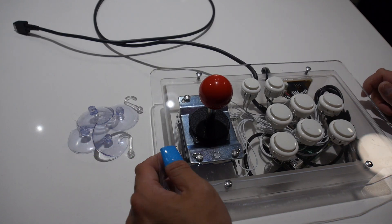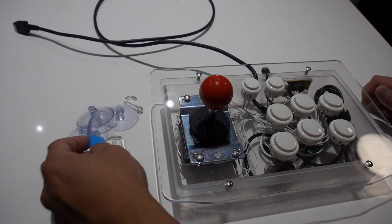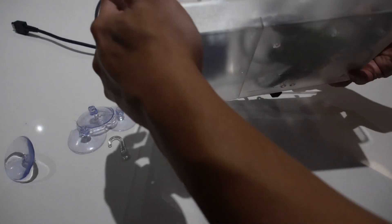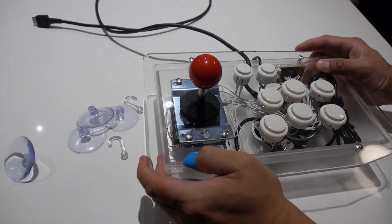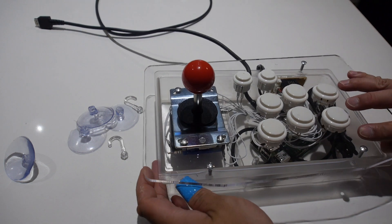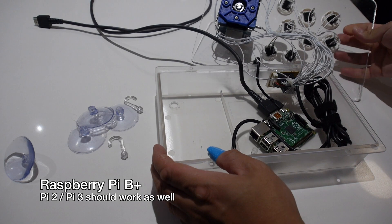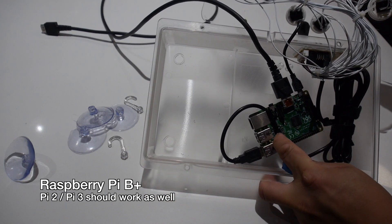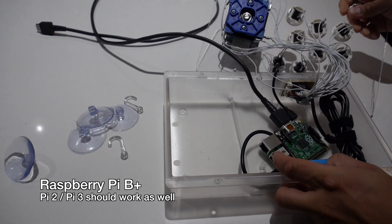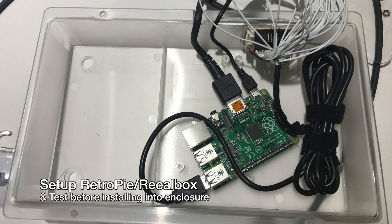Now I'm going to show you how I installed a Raspberry Pi inside this thing. One of the first things I did was remove the suction cups because I think they look kind of ugly. They're easily removed by just removing the hooks that hold them in place, and then unscrewing the four bolts that hold the top cover. As you can see, this is where I put the Raspberry Pi. A Raspberry Pi 1, 2, or 3 would fit, and of course a Raspberry Pi Zero would be even smaller.